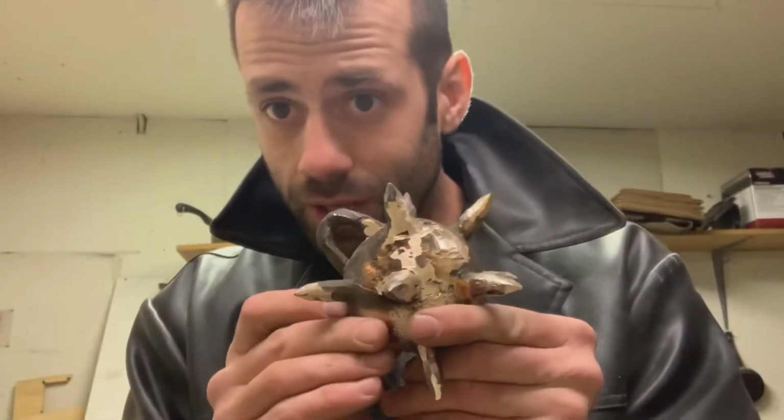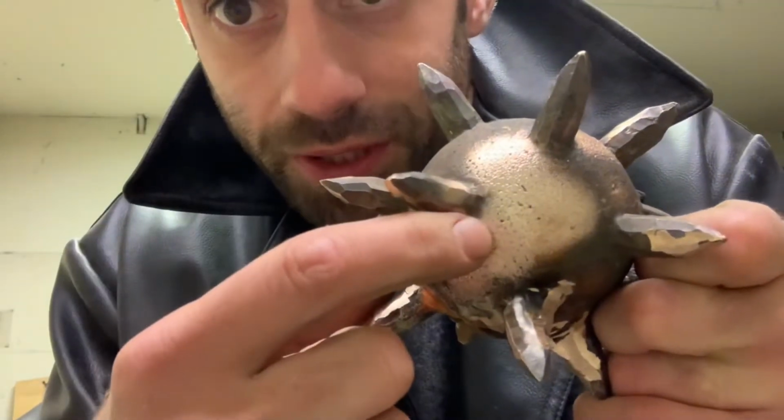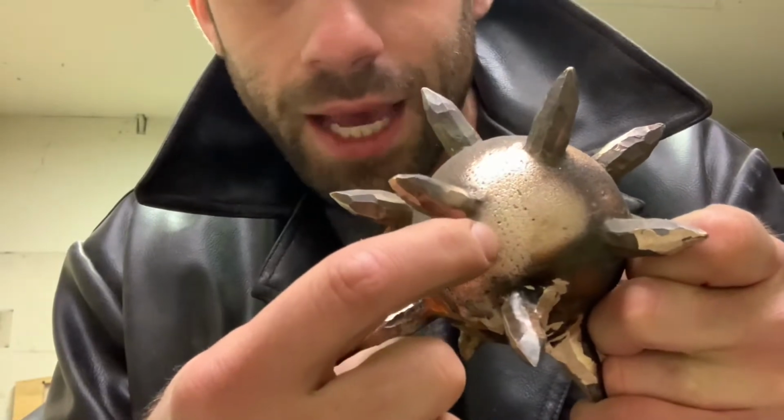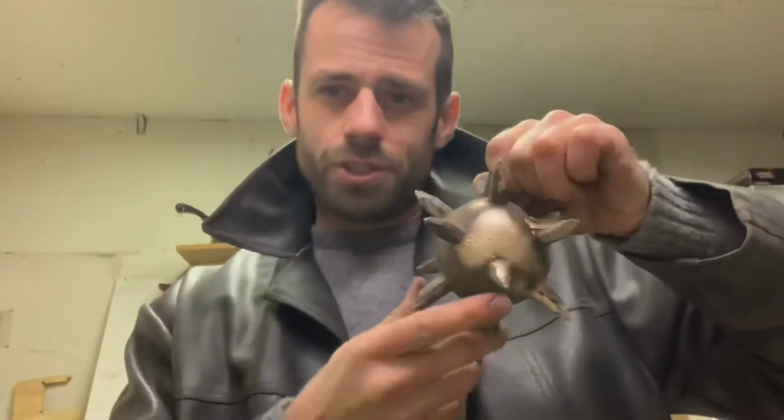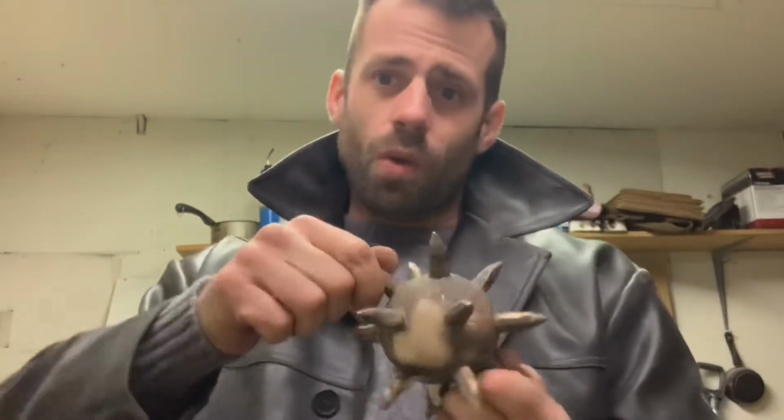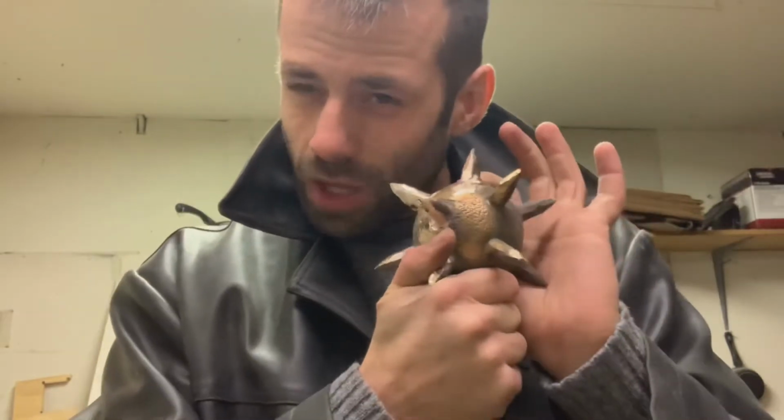I think we're bringing it back to life. If you look close, you can even see the foam pattern captured in the metal. But I don't want to see that. I want this to kind of look rustic, like it was forged in medieval times. So I'm going to take a ball peen hammer and distress the surface to give it a more old-fashioned feel.